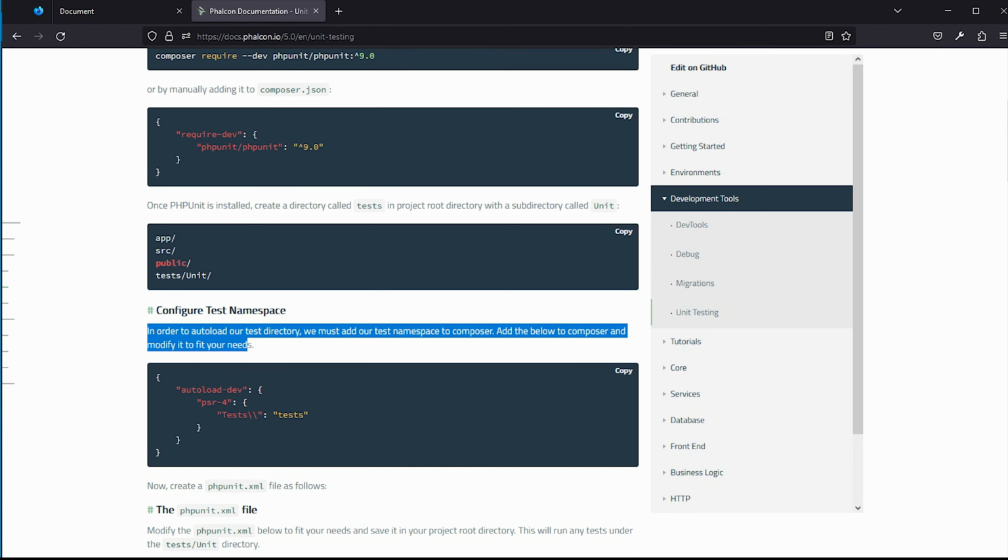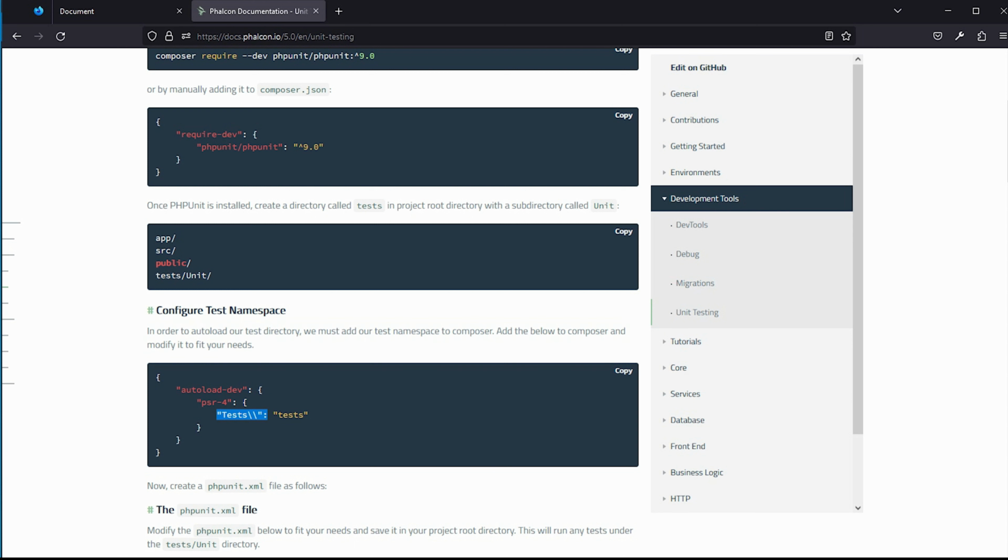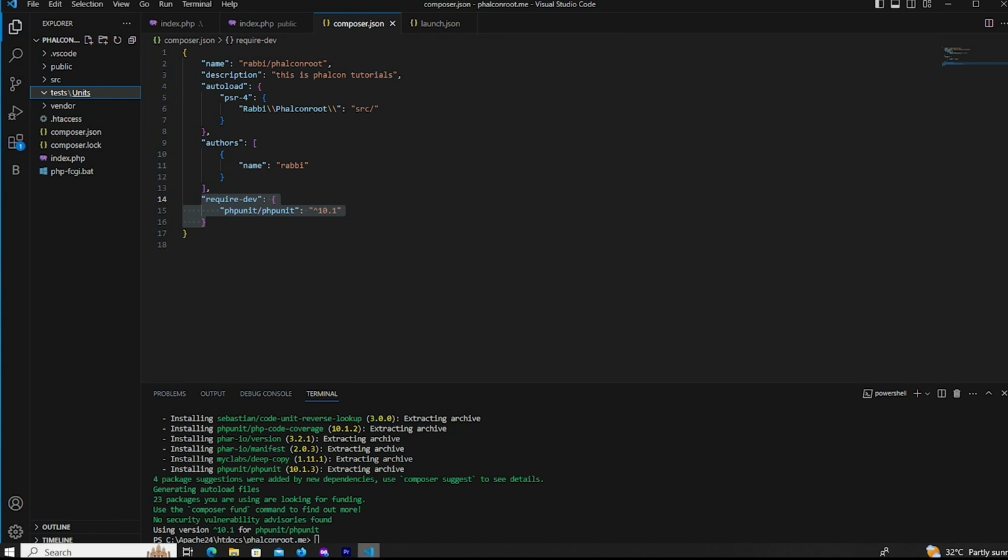In order to autoload our tests directory, we must add our test namespace to composer. Add the below to the composer file, modifying it as you need. Copy and set this inside the PSR autoload section.